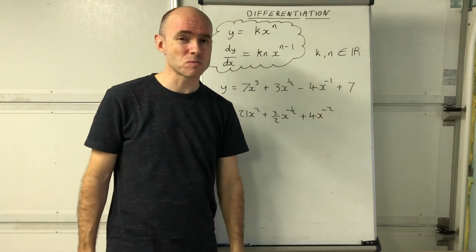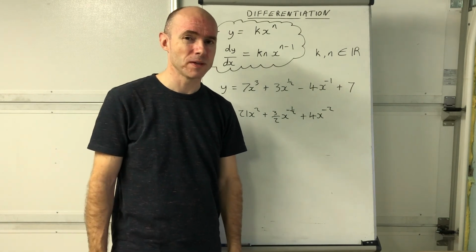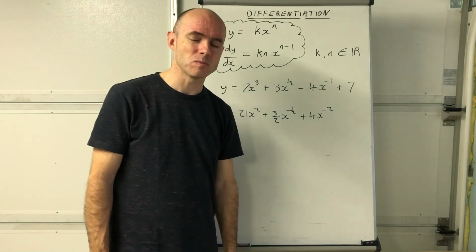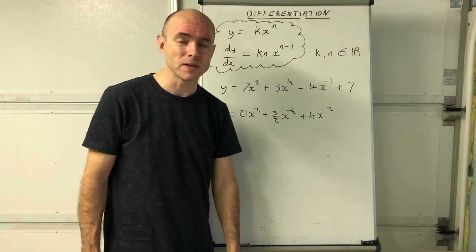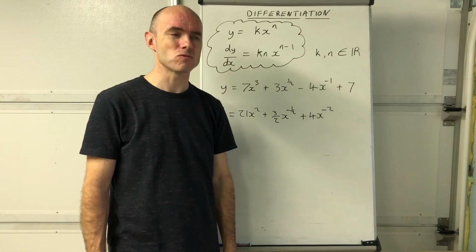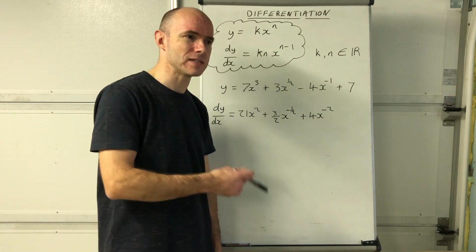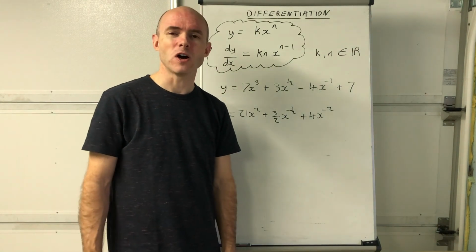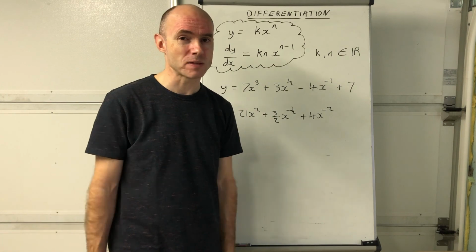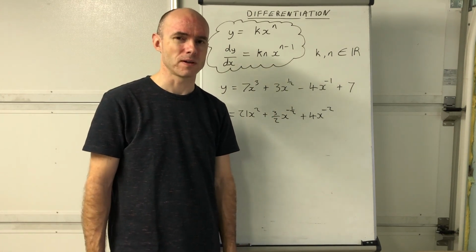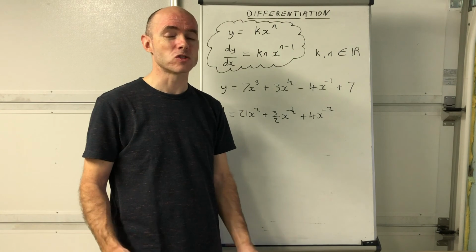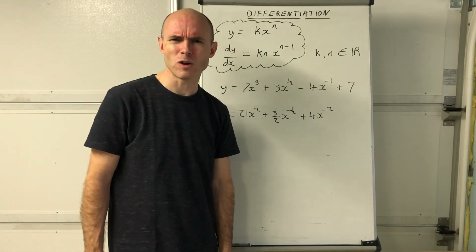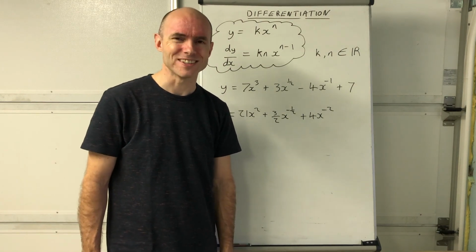I'm hoping you found that useful. My recommendation is just practice as many questions from the textbook. They should have answers in the back of the book somewhere. Any textbook you have should have answers. The more of these you practice on, the better you're going to be. You're going to need it because, as I said right at the beginning, differentiation is the epitome of A-level mathematics. You cannot escape it. You cannot hope to get even a decent grade at A-level mathematics if you cannot differentiate. If there's one topic you need to know extremely well, it is differentiation. But also because it's a lot of fun, to be honest. I hope you enjoyed that, and I'll see you again.